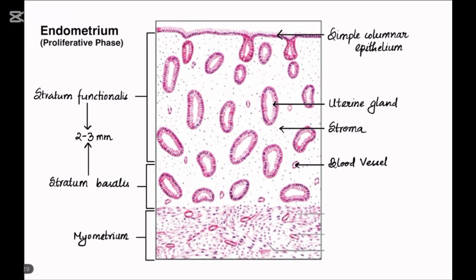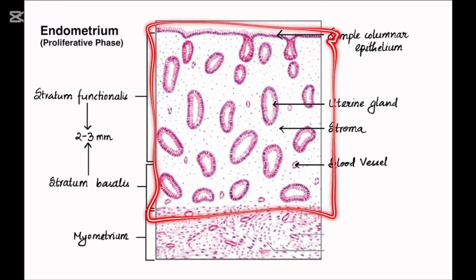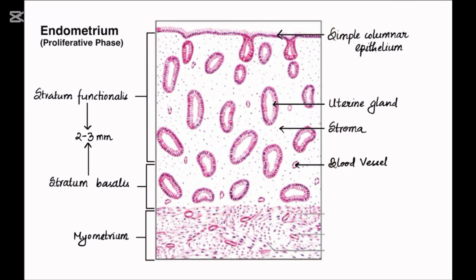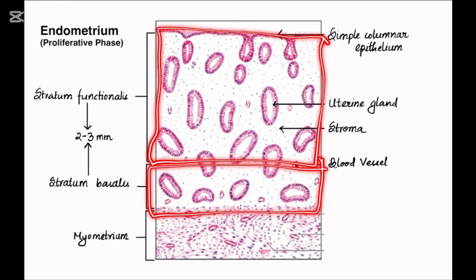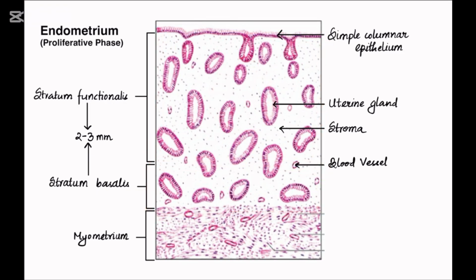Okay, let's look at the histology of both of these stages. So I said that endometrium can be found in proliferative phase and secretory phase. This is the endometrium, and just below the endometrium, there's your muscular myometrium. The inner wall of the uterus, or the lining of the endometrium, is simple columnar epithelium. Endometrium has two layers: the functional endometrium and the basal endometrium. Implantation takes place in the functional endometrium.